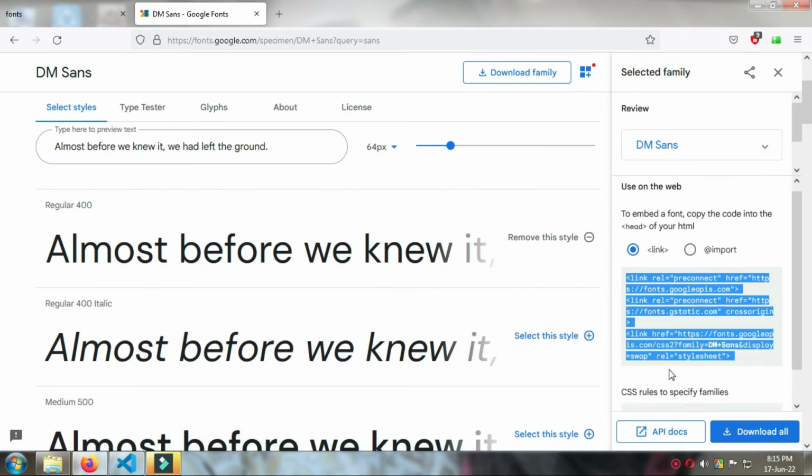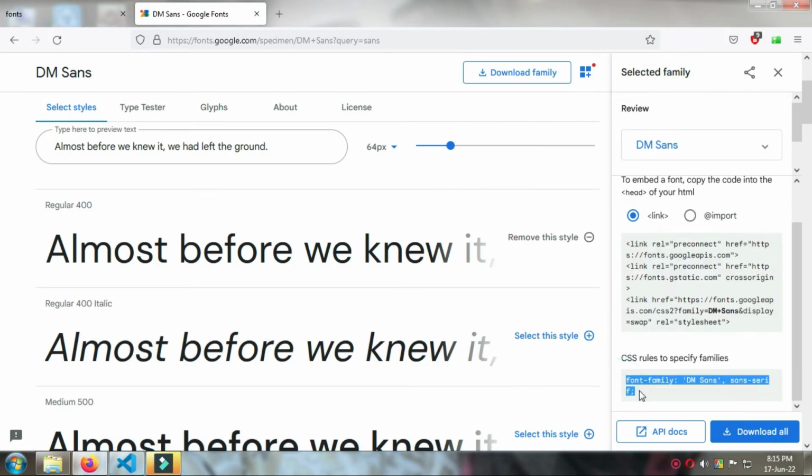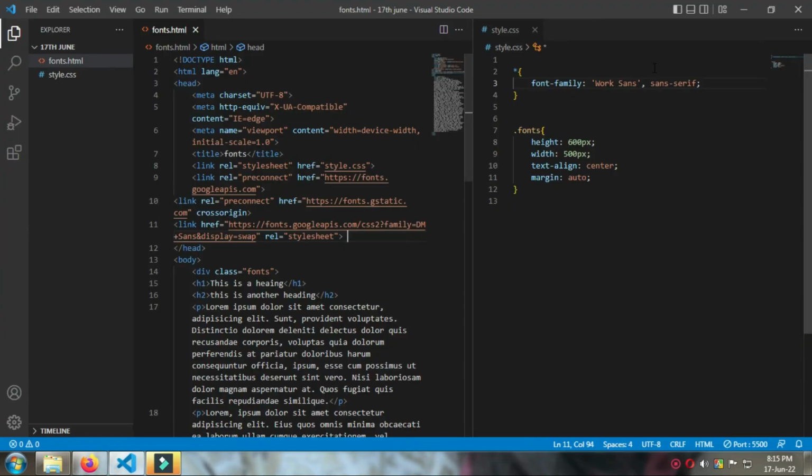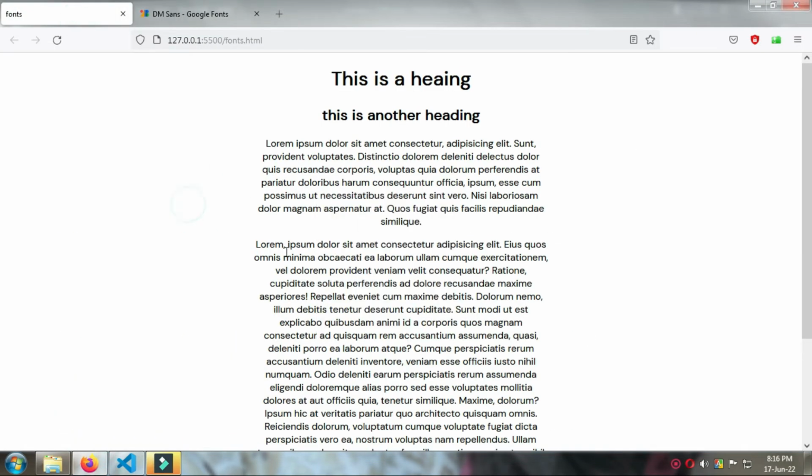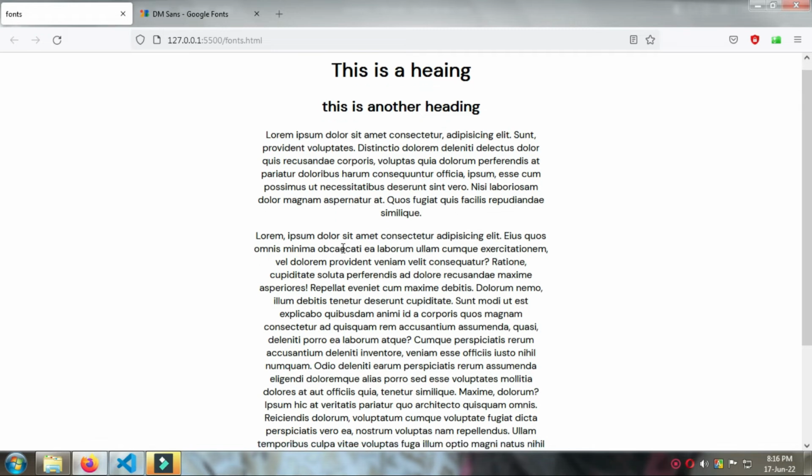And one more thing, the font family. I will use it inside the font family, and we'll see how it looks. Now you can see it has changed.